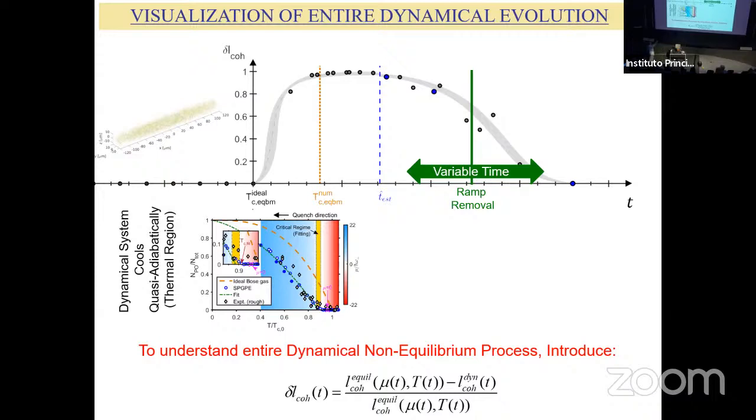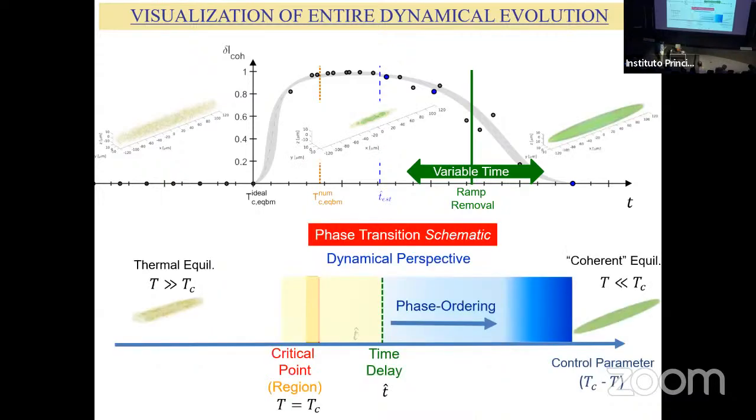And to be able to do that, we need to self-consistently determine where the critical point is in our simulations. So we do that by doing the whole condensate fraction diagram as a function of temperature and comparing against experiments to make sure we are modeling what we would like to be modeling. So this is basically the kind of picture now you see from very noisy to very well coherent. And then as the system breaks the symmetry, this is the cartoon that I showed you at the beginning. The system crosses the critical point. There's some delay time before the dynamical system starts evolving. And then there is this phase ordering process.